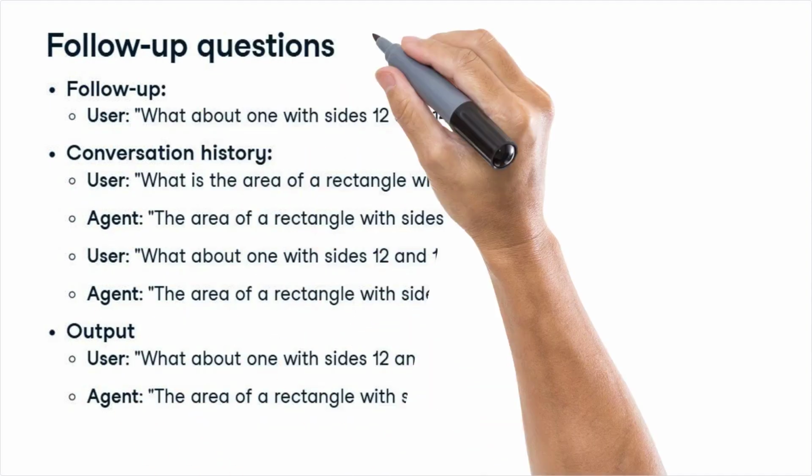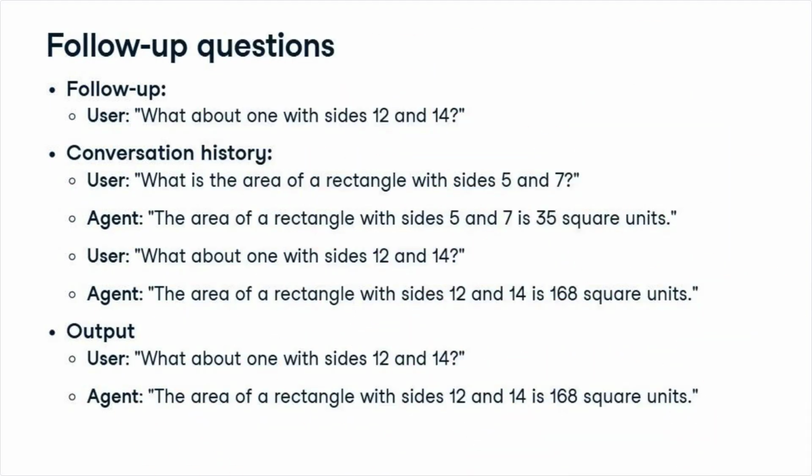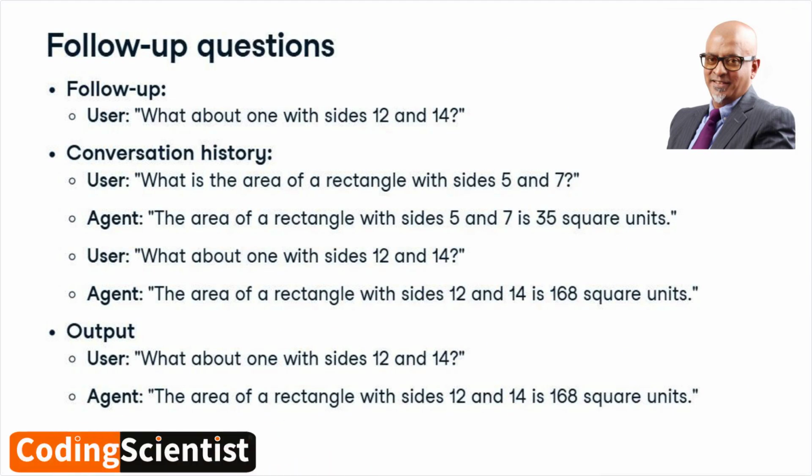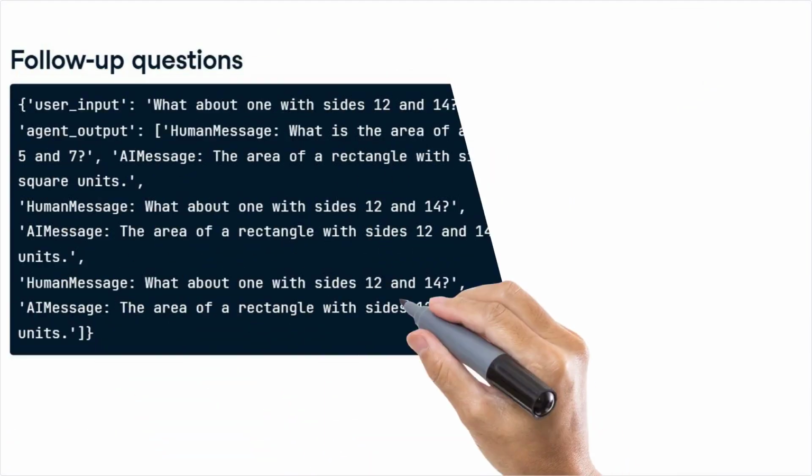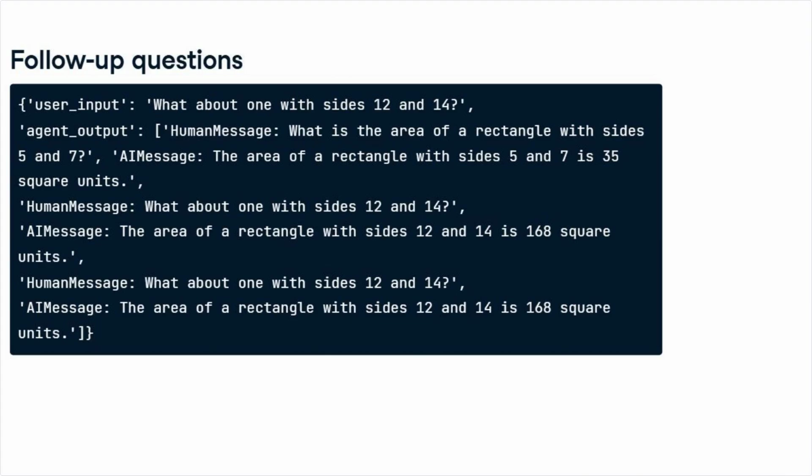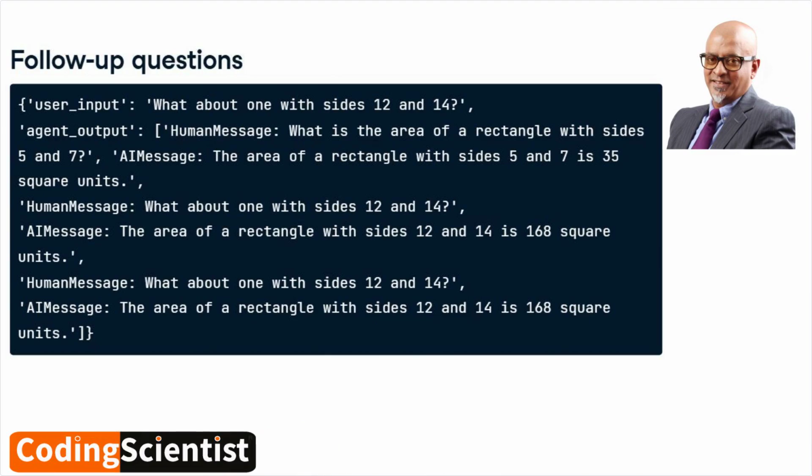To verify that our agent is working, we can ask follow-up questions. While answering, LangChain will update the whole conversation, before printing the answer again as a separate output. When looking at the output, we'll see a new query for a new rectangle. Then we'll see the full conversation, listing both the old and new queries with their respective answers.